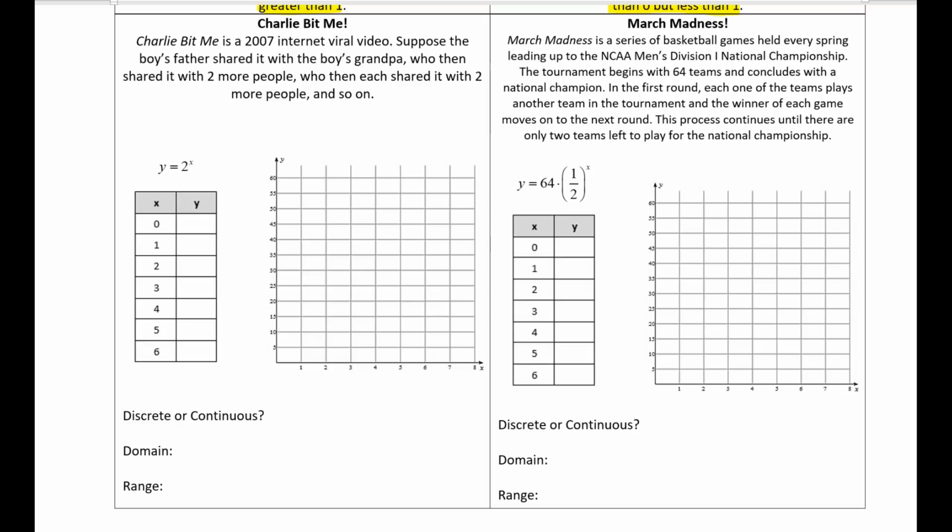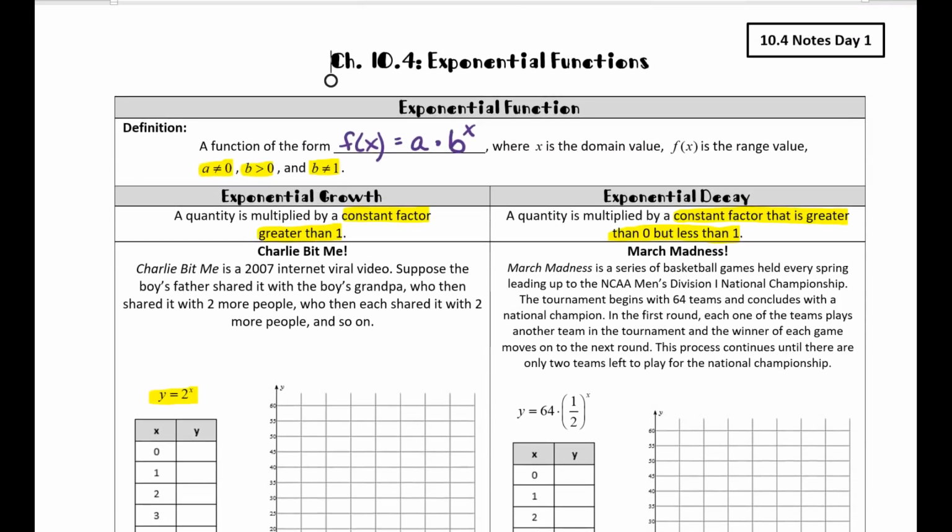So we're given this function, y equals 2 to the x power. And you'll notice this does fit our definition up here, because the a, the number in front, is an understood 1. So this is really y equals 1 times 2 to the x power. So a is 1, it's not 0. The base is 2, which again fits both stipulations. It's more than 0 and it's not 1. And then the x is the power, and y and f of x are interchangeable.